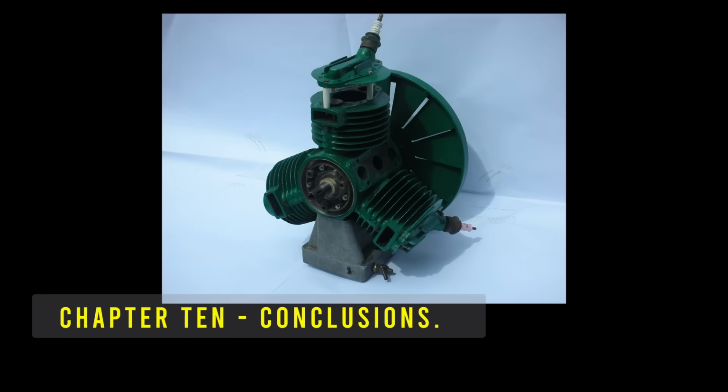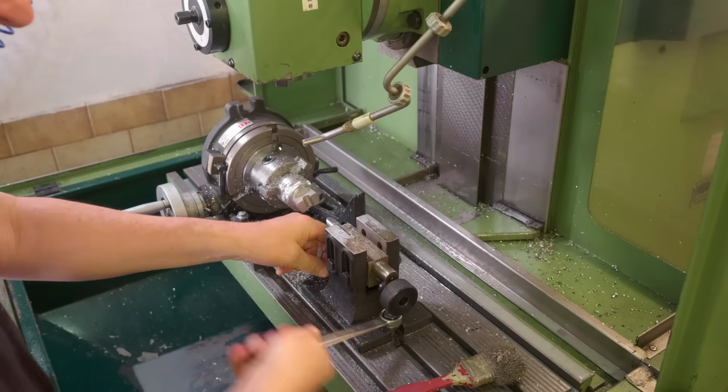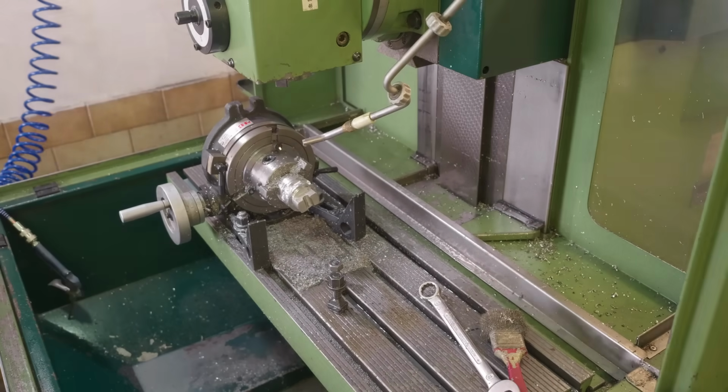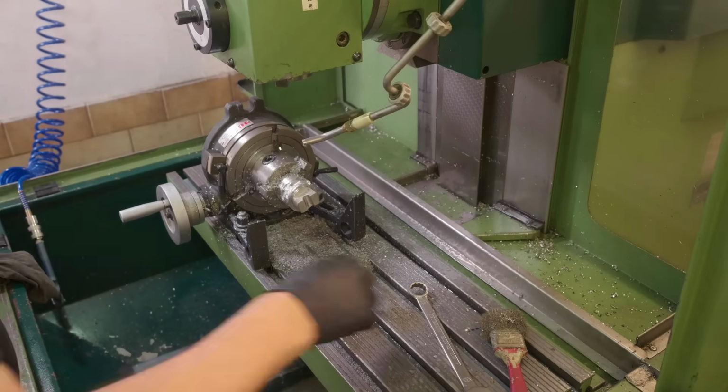Well, I'm pretty happy to have that finished, but of course a job's not done until tidy up's finished, so let's just clean down the mill.